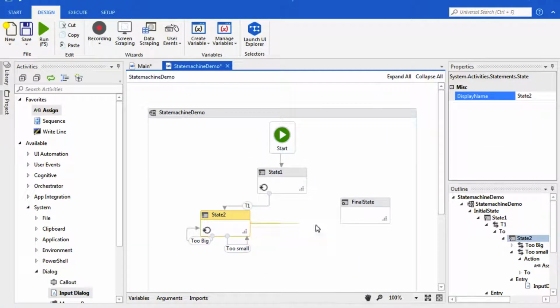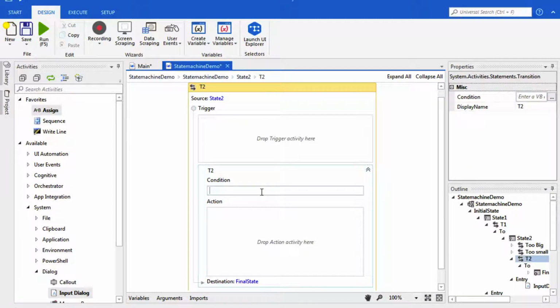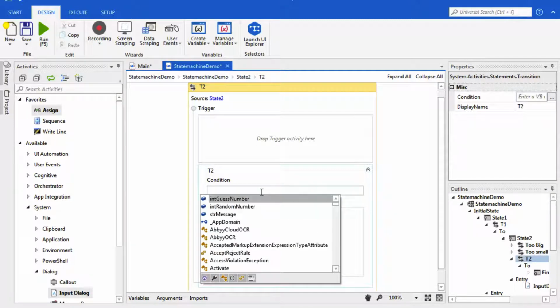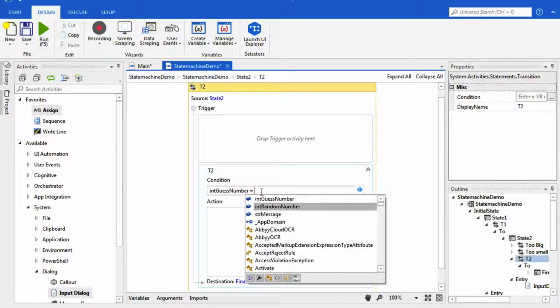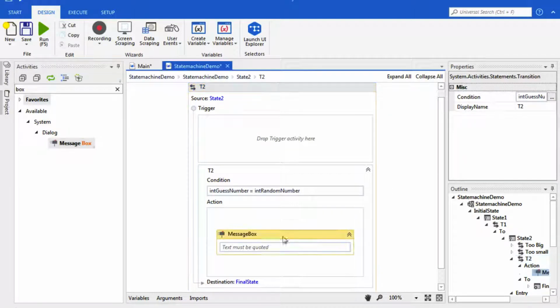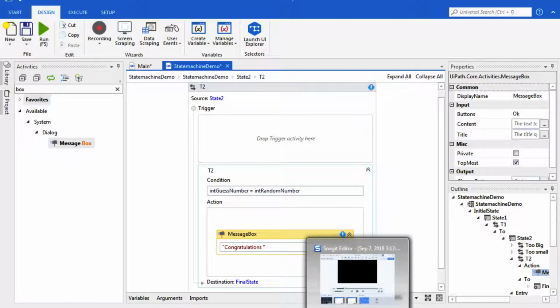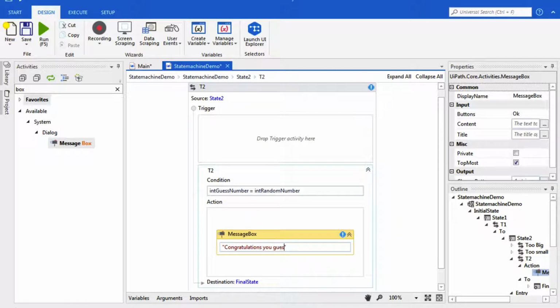And then now our final state would be if it's correct. And so we just double click on this and we'll say Ctrl+Space, guess equals random, and we'll give a message box. "Congratulations. You guessed correct.